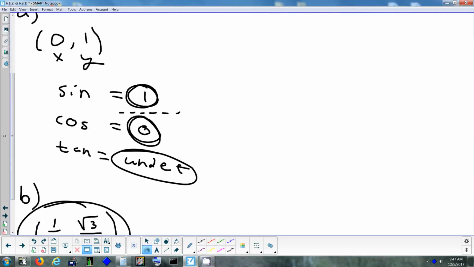Now, to find the next 3, all you have to do is take the 3 that you just had and do what with them? Flip it. Yep, the opposite. Flip it. What's the reciprocal of sine? What's the name of the function? Cosecant. And what's the reciprocal of 1? 1. There's 2 numbers in math you can flip that stay the same: 1 and negative 1. What's the name of the reciprocal function for cosine?